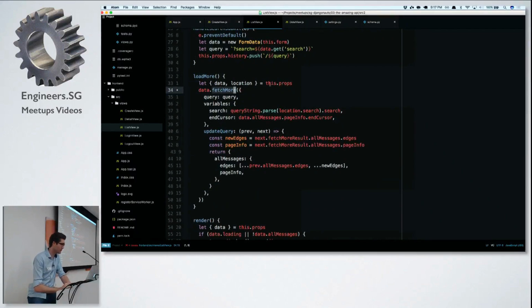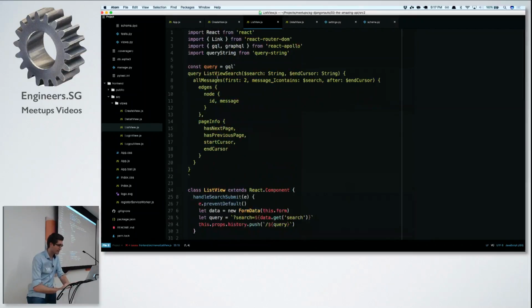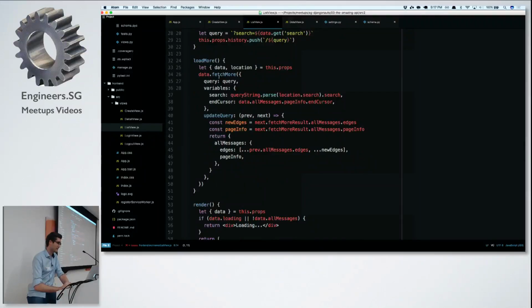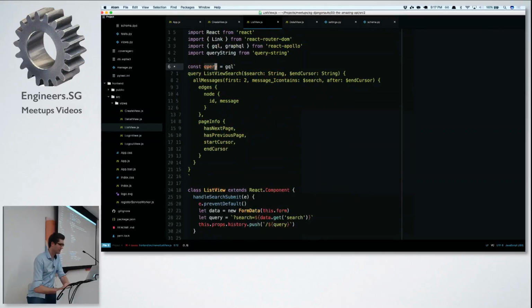So we already know we have this props.data, right? GraphQL gives us that in all our components. And data has loading. We used that before. Data usually has the name of the endpoint and its data if we already fetched some data. And data has something called fetch more. We can say fetch more of this same query. It's this variable here, right? Same query.